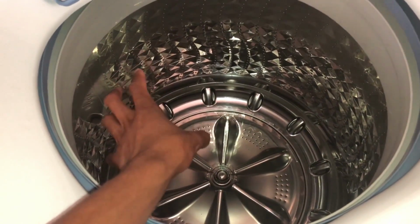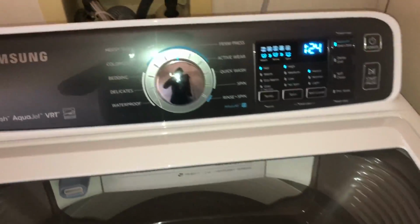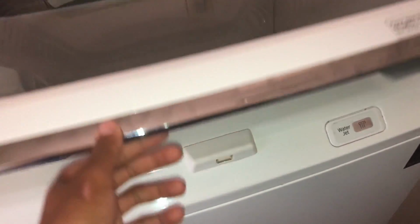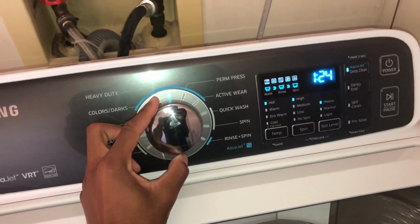Samsung is still a pretty darn good washing machine. But I'm going to go ahead and kind of show you the... and it also can sense when you open and close the lid, by the way. So, you've got your perm, and I'm going to go through these.